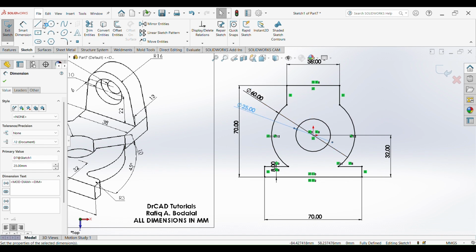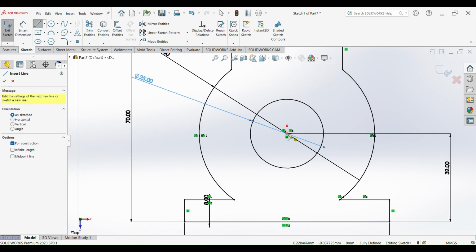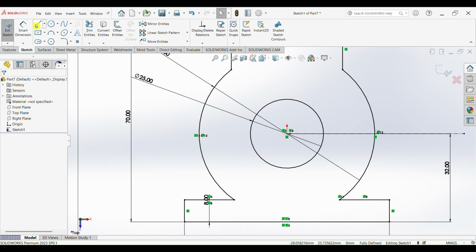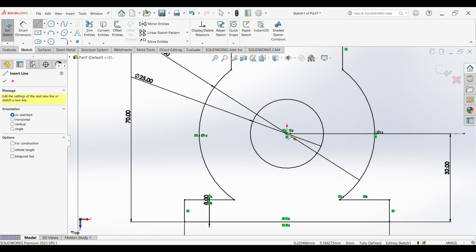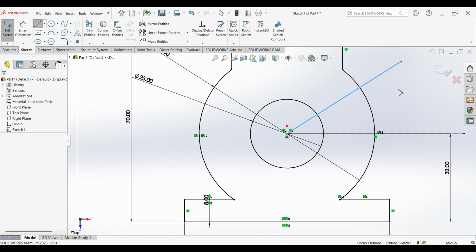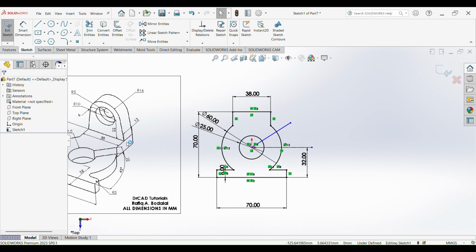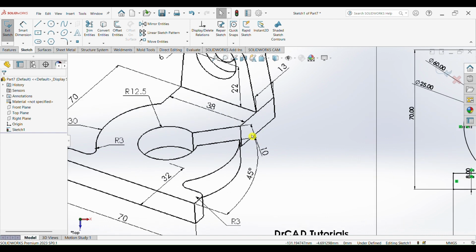Now go ahead and select center line, and from the origin, draw one horizontal line. Select line again, and from the origin, draw another line at an angle. Now this inclined line will serve as the basis for this slot opening here.